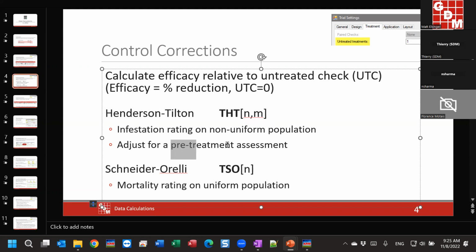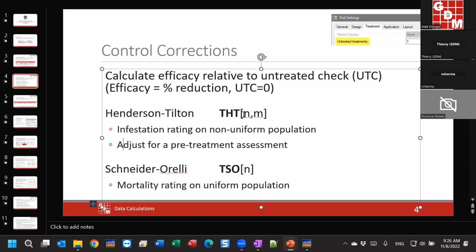And the key is when you have a pre-treatment assessment that you want to adjust for. So typically this is used for like an infestation rating. If the population isn't uniform, then let's go out before we make any applications and get kind of a baseline assessment that you put in as a column, and then we'll make that application, come back and see what happened.